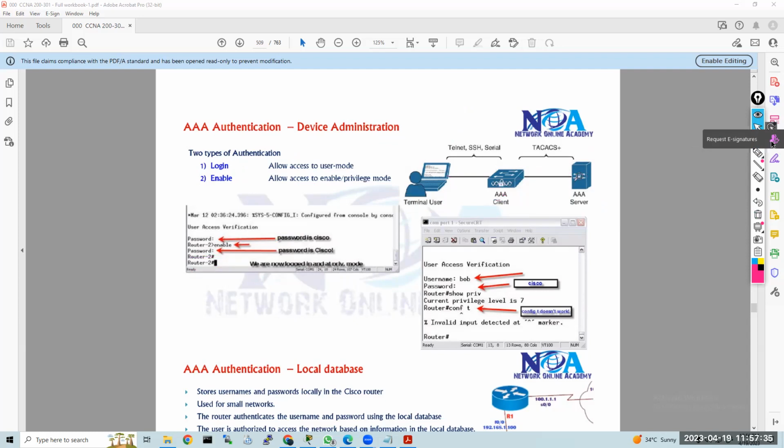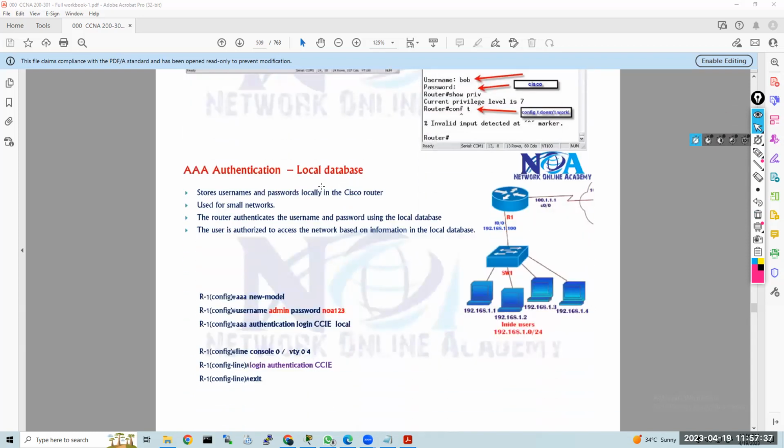There are two types of lab we can do. First is the local database. Local means when these users want to access this router, for example I'm sitting here and I want to access this router using telnet, my information should be available in my TACACS server. This is how we have to configure a model: username administrator, password, and aaa authentication login.